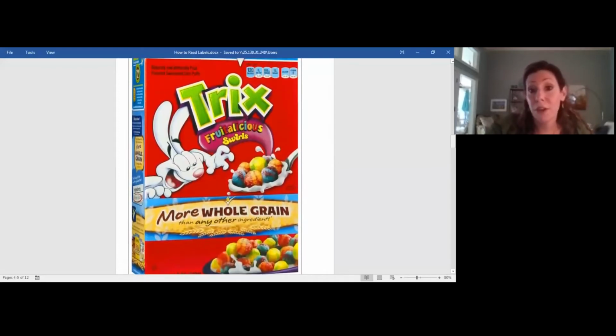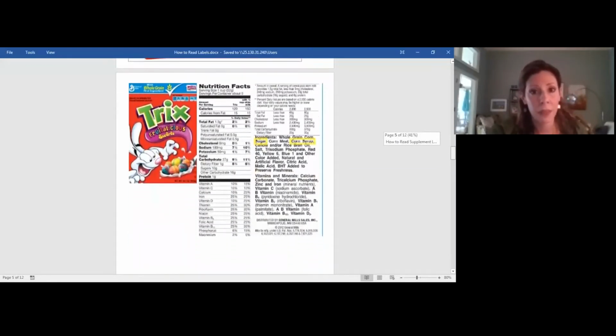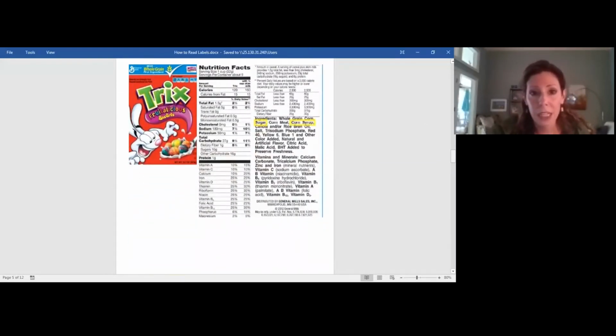So that's just the front. The front is all the propaganda and the marketing and the tactics to get you to buy it. What they're hoping is that you don't actually turn it over and look at the labels that we just discussed. So let's see why. Here we go, fine print. This is the nutritional facts label that we saw before, that has your calories, amount of fats, your cholesterol, carbohydrate, sugars, and protein. So if your trainer or your nutritionist tells you to look at your macros, this is what you're looking at.